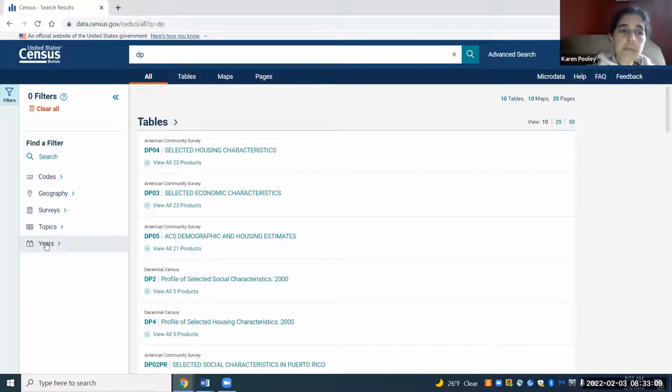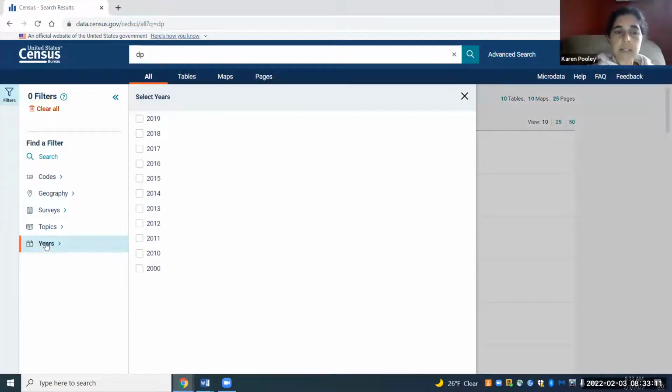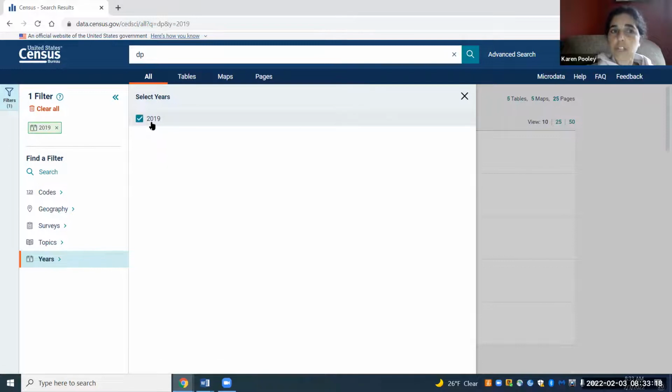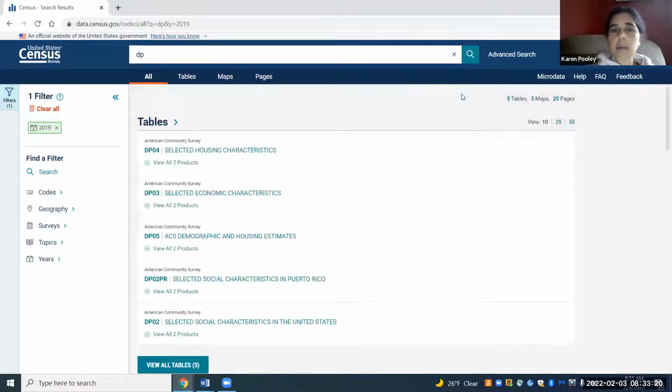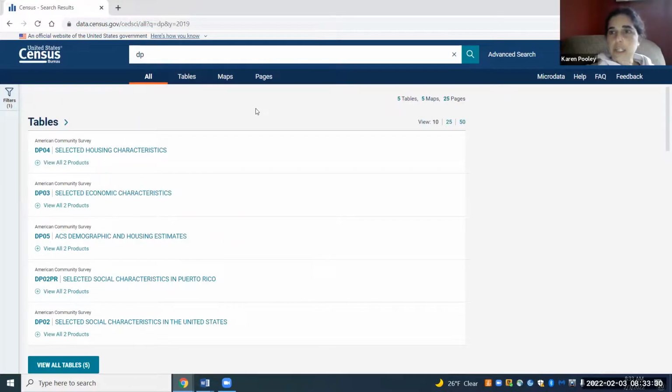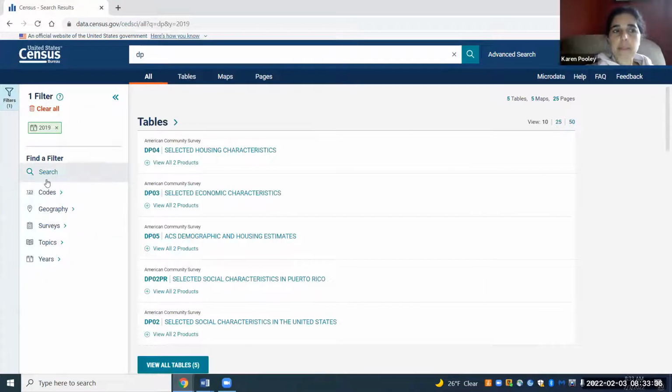Another thing to narrow down what the census is giving you back is limiting the number of years' worth of information it's telling you. For now, we're just interested in 2019. And again, it's helpful because then there's less stuff to look at that you have to filter through. I want to point out too, if this isn't showing up, if instead your screen looks like this, there's a small button over here that gives you an idea that you have access to these filters. If you click on that, it pops up this bigger choice.